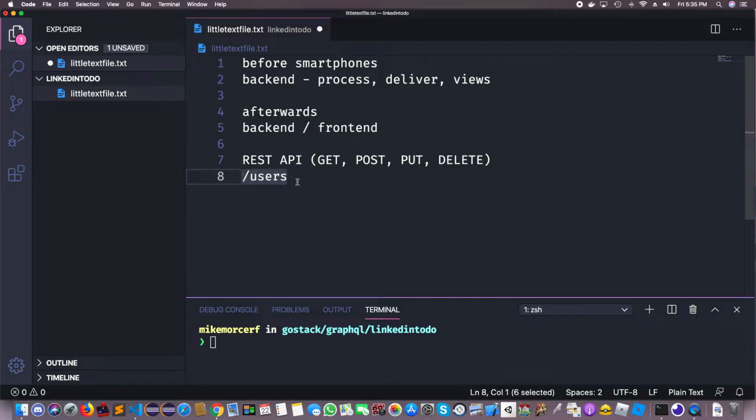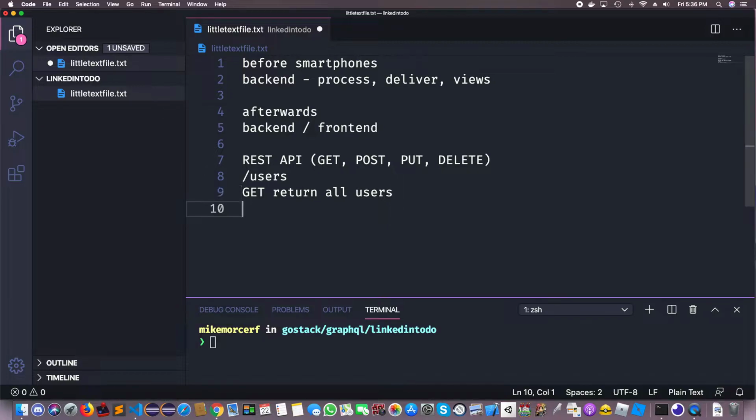So we had this route called users. If we perform an HTTP request using GET, what we're saying to the back end is that we want to return all the users that we have in our database. That's how the REST API is designed, right? So GET to that route returns all users. It doesn't change anything in the database, and it just collects the information and sends it to the front end.